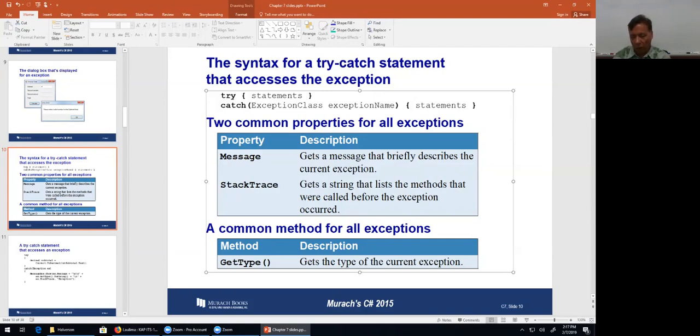Your program is executing away, calling its own methods, and methods can call methods can call methods, and then an exception occurs way down there. What the stack trace does is trace back, so it lists all the names of the methods that led to where the exception occurred.